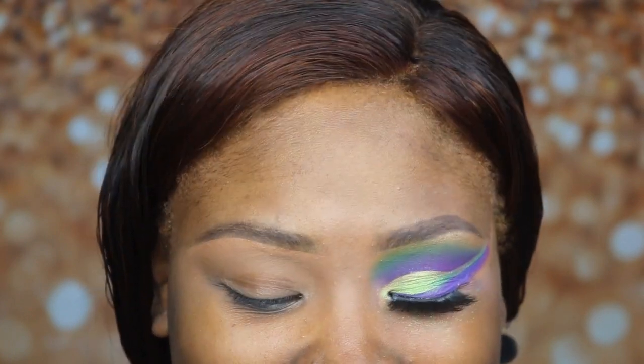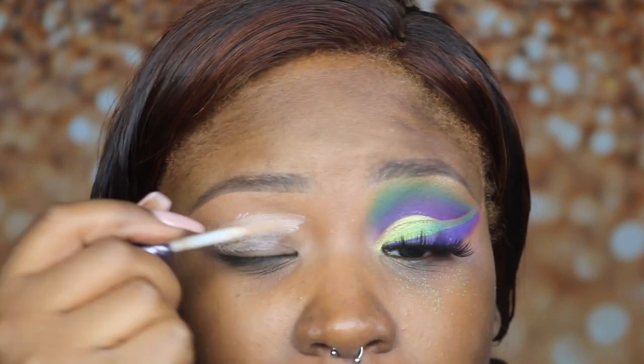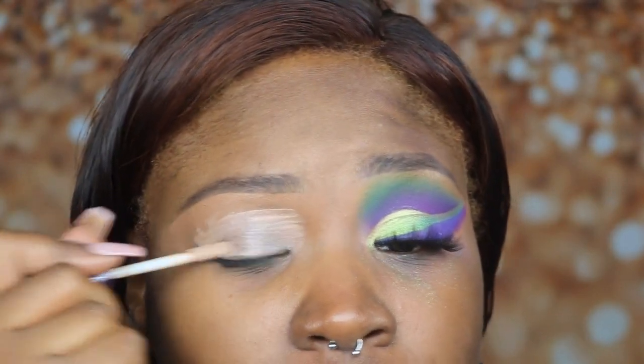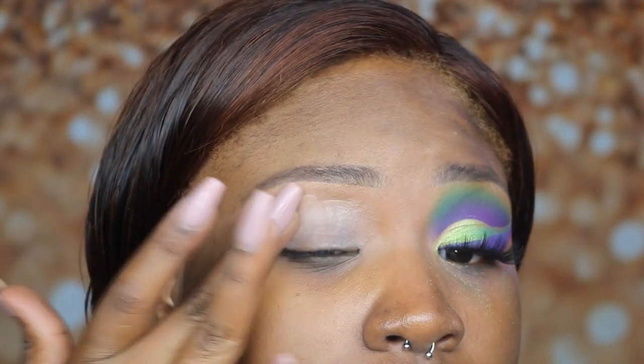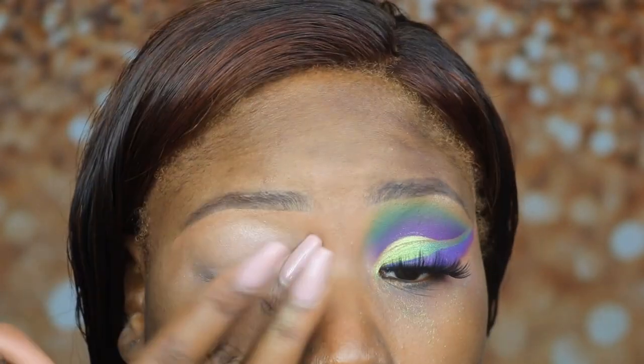I used the Urban Decay Primer Potion. For some reason, I picked up the anti-aging one because I think it was the only one they had at whatever store I was at. I don't even know. I just picked one up, because they're all lined up together on display. Whatever one I picked up is the one I got. I didn't even look at it. I just knew that all of them said Primer Potion. So, yeah, that's what happened.